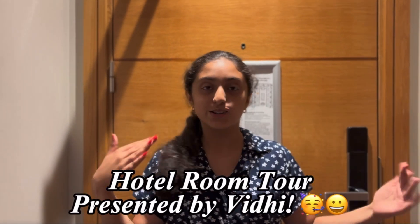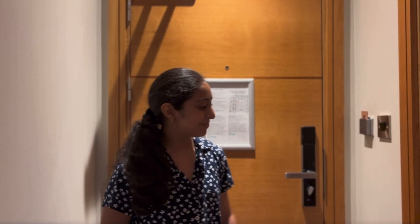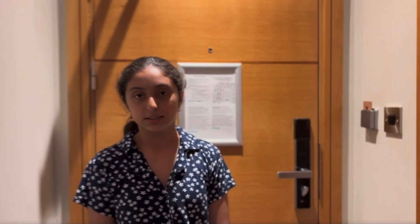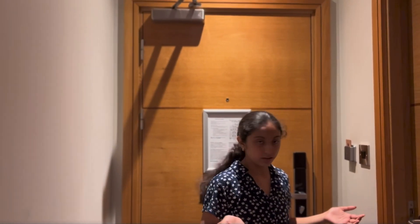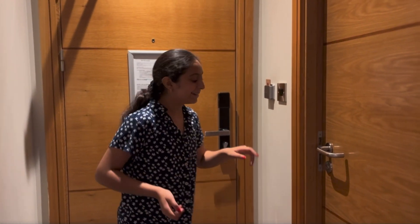Welcome to the hotel room — let's start with this hotel room tour. First, it's very European style — it's really big and spacious. I think it's perfect size and also very different from American hotel rooms. This room is for me and Vivi, and another room my parents are sharing, so we have two groups. These are one of the few hotels we're going to be staying in in London. Once you first walk in, you have your hotel key card — you enter and it's all dark. You have to put the key in for the lights to function. You walk in and the doors are so tall — the doorknobs are up to Vivi's chest area, and normally they're supposed to be by the waist area.